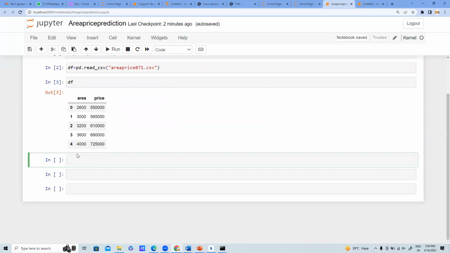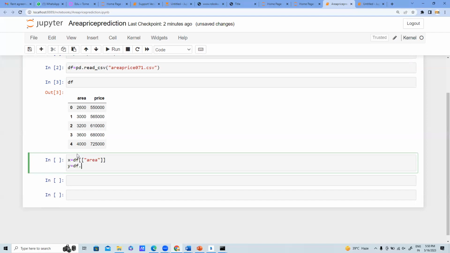So now, first of all, I want to split the data into independent and dependent variables. So I'm using x equals df area and then y equals df dot price. After splitting the data, I'm not checking the score and all, I just want to show you the deployment process only.